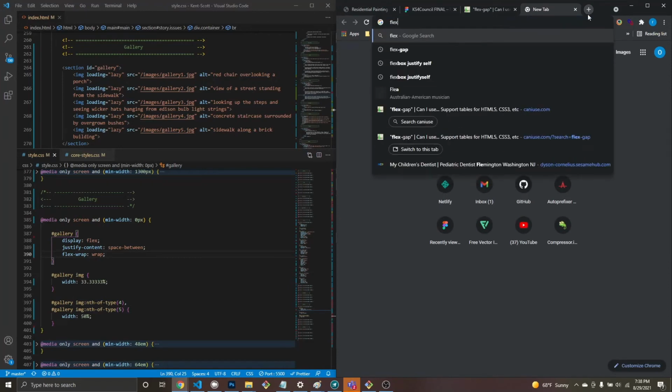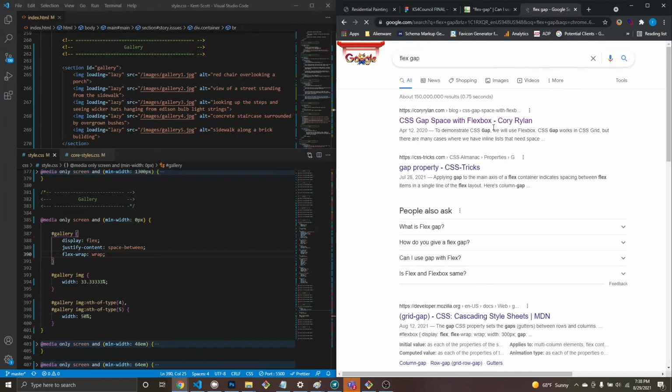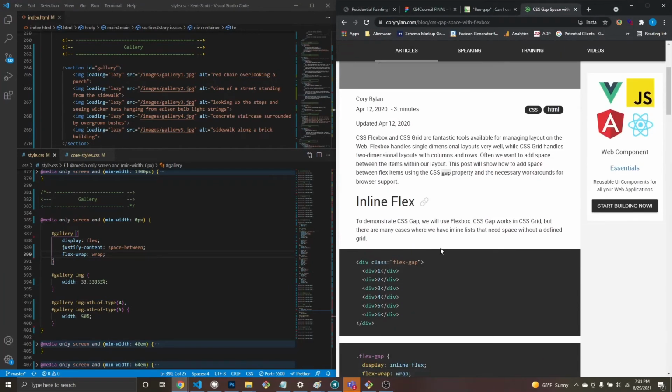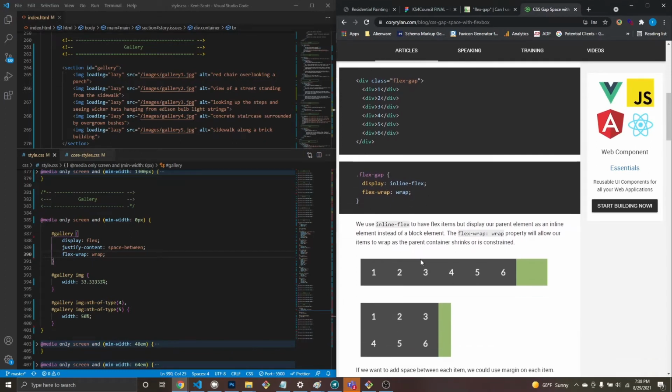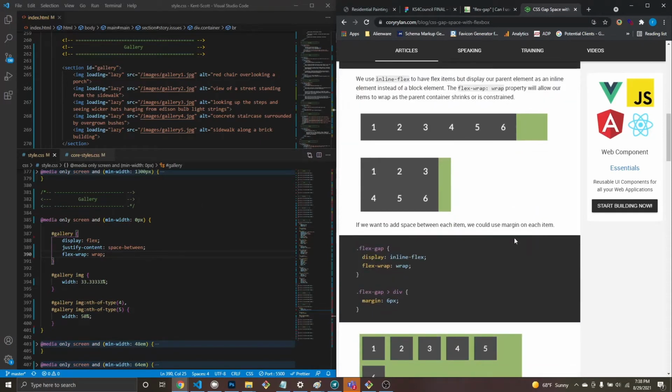Let me see. Maybe I'm not using it right. I don't use it a whole lot. Do I gotta do inline flex? We use inline flex for flex items, but not to display our parent element as inline. Let's try inline flex.